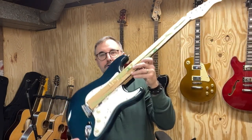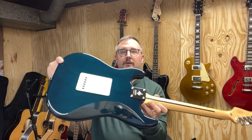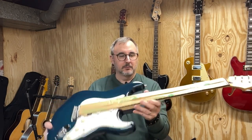So we got a green semi-transparent finish. You can see a little bit of the grain in there. I don't know if you can on the camera, but man, not bad looking. Paint job is really nice.